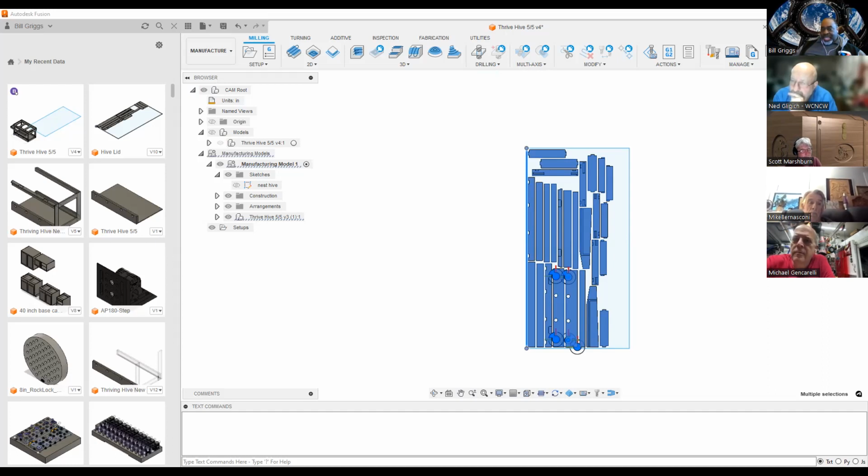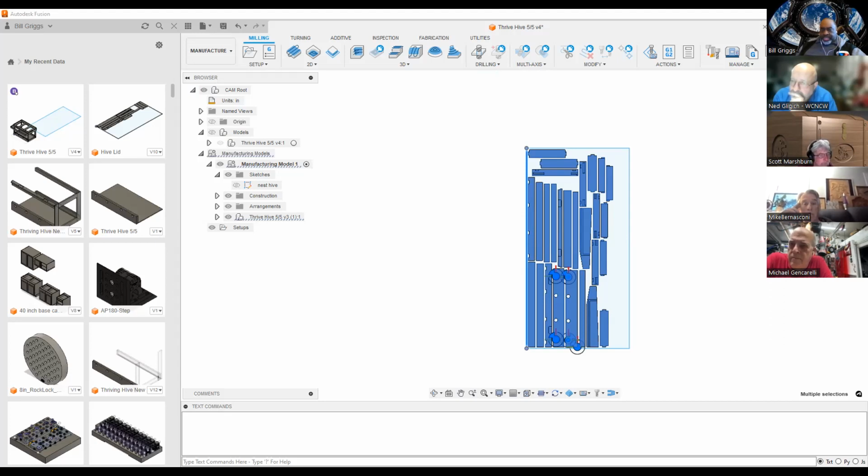Now, you see these orange parts, they don't look like they line up, but they actually do because I want them to cut oversized so that the entire pocket is cut. All right. Anyway, so there's a little manual file work done, but once I get to that point, I can group these parts.